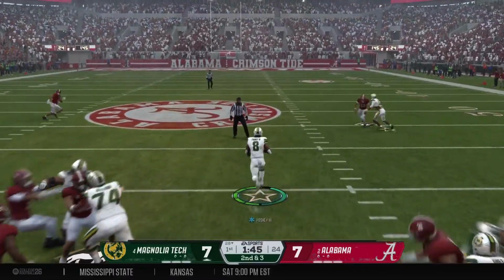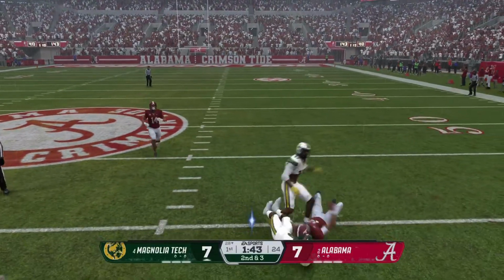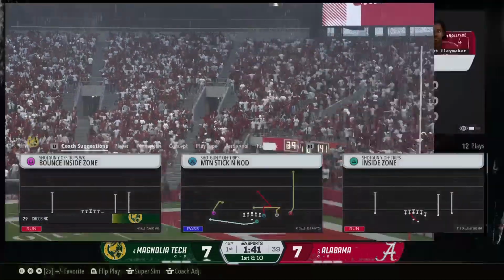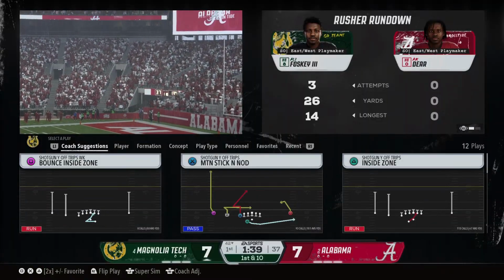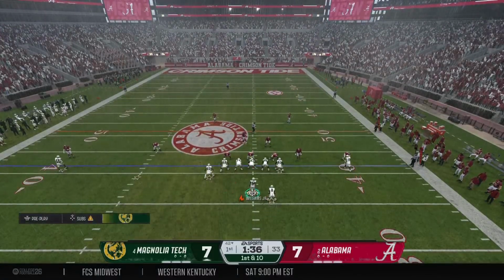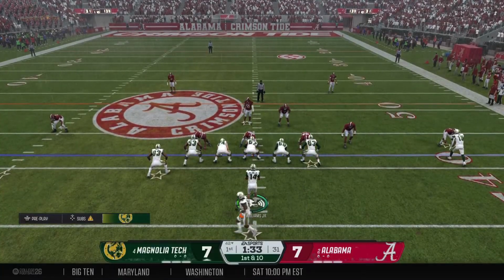Handoff here from the shotgun. Breaks loose at the 40. They stop him out at the 42. That's a solid gain, getting closer to midfield. Well, just a great play by the running back here. Just finding his lanes and exploding through the gap when it opened up.